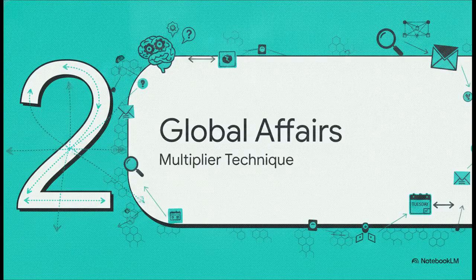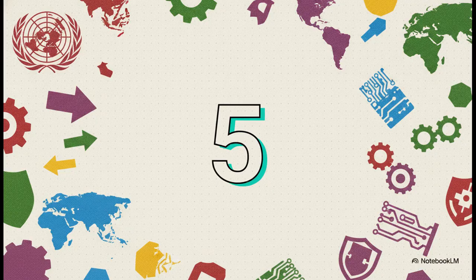Moving right along to Section 2, Global Affairs and Organizations, the multiplier technique for general knowledge. Shifting gears into the facts section of our explainer, we are now looking at actual questions pulled from recent tests. And here is the absolute secret to surviving the FIA exam. You have to use the multiplier technique. The examiners don't just want you to memorize an isolated answer, they are testing your grasp of entire topics.